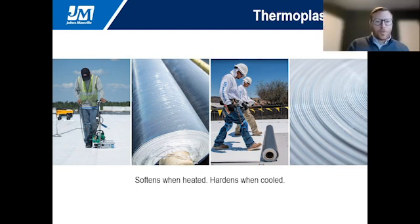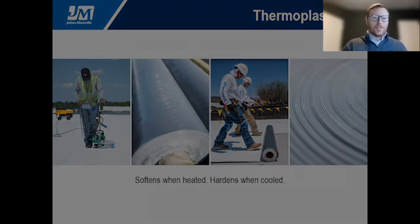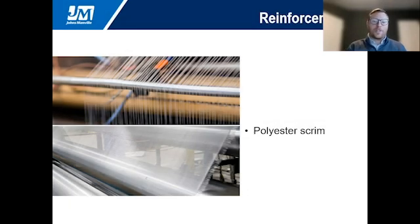So when we talk about scrim, or reinforcement, you're looking for something that's going to hold up in terms of dimensional stability. You're going to have stronger uplift performance, where you have higher pressures and you're worried about pull out or any kind of damage to the material. Once you have that reinforcement in there, all the in-environment use cases get better. It's stronger, it's not going to shrink. You're not going to have a lot of the issues you would have with just the raw material without that scrim or reinforcement in there. So it became very clear very quickly that this increases the usability and the durability of the product.